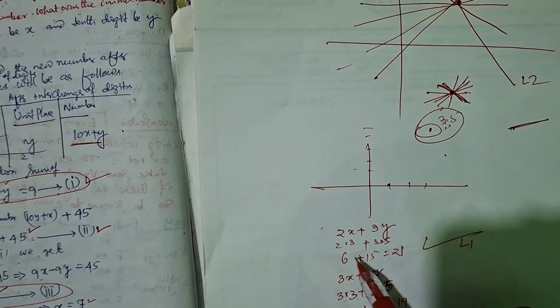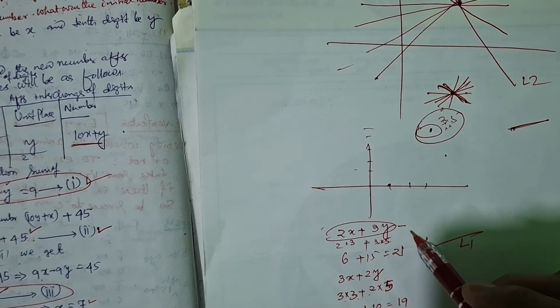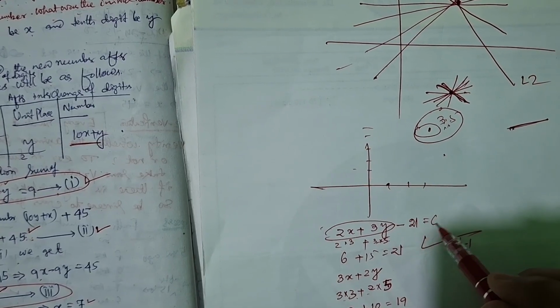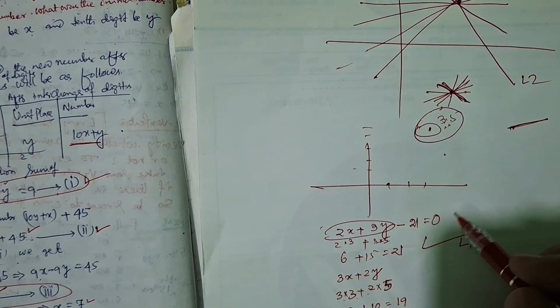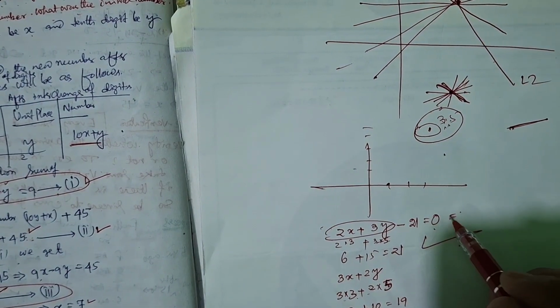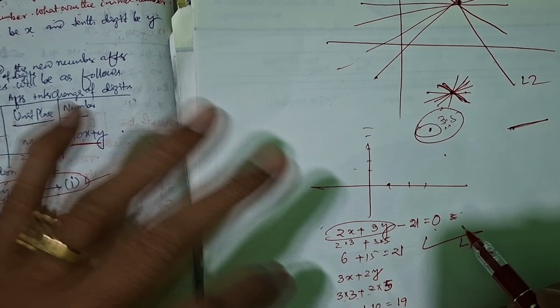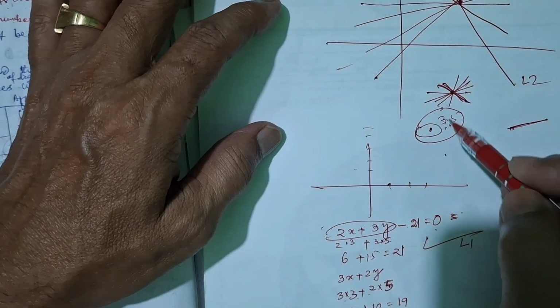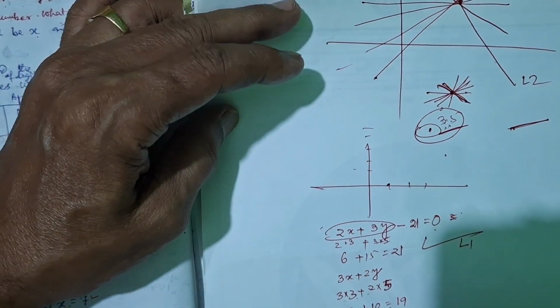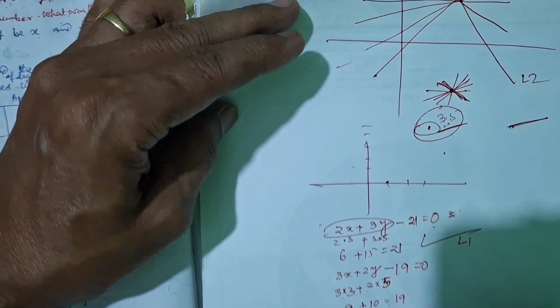Okay. So if you get this, you will draw this minus 21 is equal to 0. If a point satisfies the equation of the line, then that value will be 0, because it is a solution. This point is a solution to the line. Suppose this, then what will happen? Minus 19 is equal to 0.